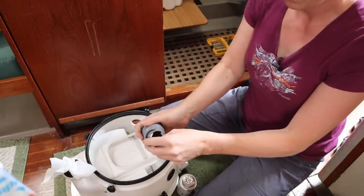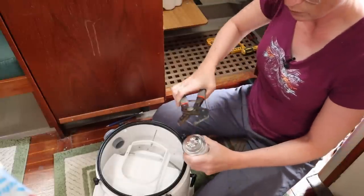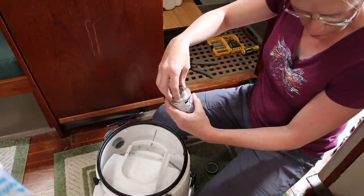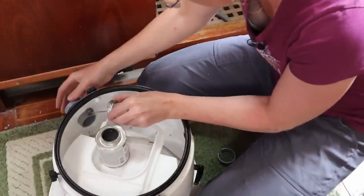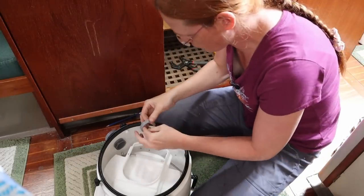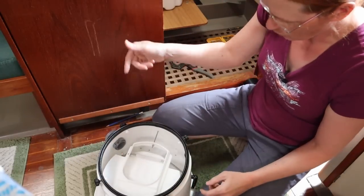This collar goes on here and helps retain it. Now hopefully I got the right cement. When you're doing this to open this, don't squeeze it too hard. You'll deform the can and make it even harder to pull apart. Oh, okay, this is gray when I thought I needed blue. Electrical, medium gray, PVC. Oh, I hope I have the right stuff. Well, I guess we're gonna find out. The reason I'm not sure if this is the right stuff is because the videos I saw, it was always blue. I hope this is the right stuff. If it's not, you can drill holes and just put screws through it.